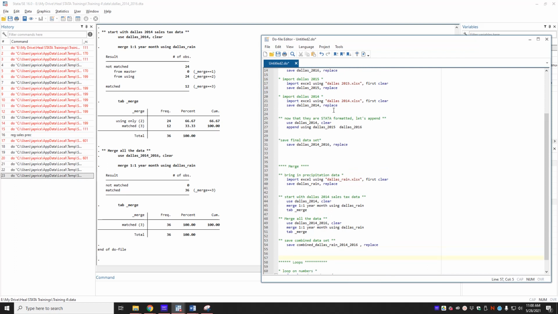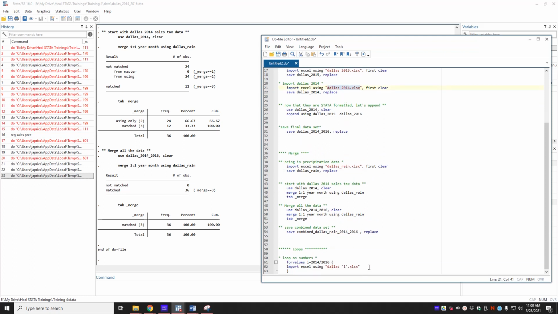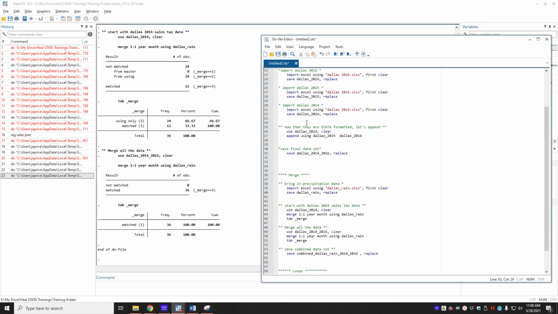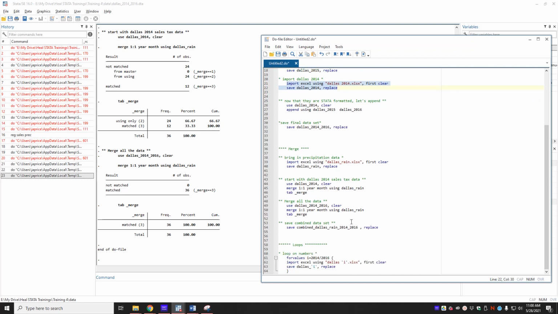So again, it looks the same as we did up here, except instead of the number, we're going to put the letter I. Okay, first clear, and then we're going to save that as Dallas and the year. And then we close the loop. So it looks just like we did right here, but rather than the number 2014, we're going to put I. And that should then create those 3 data sets.